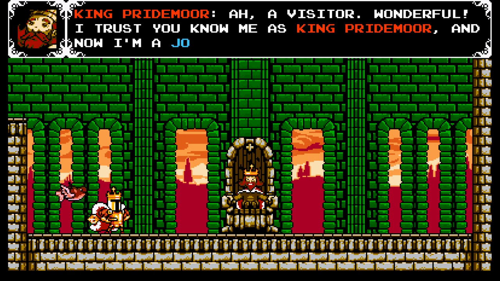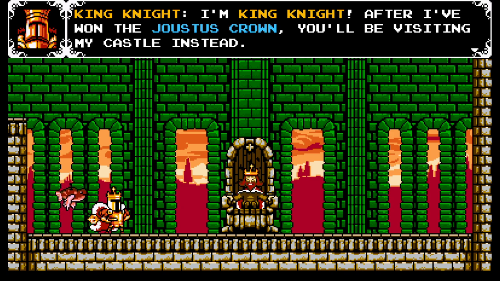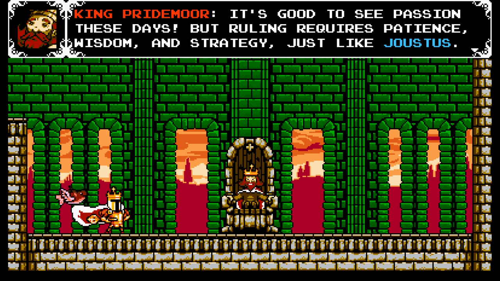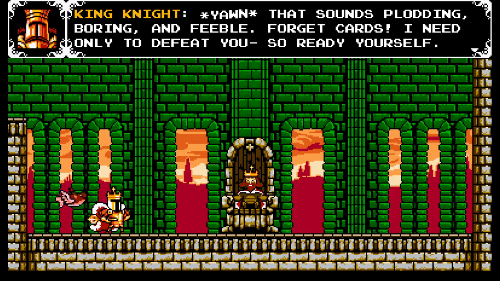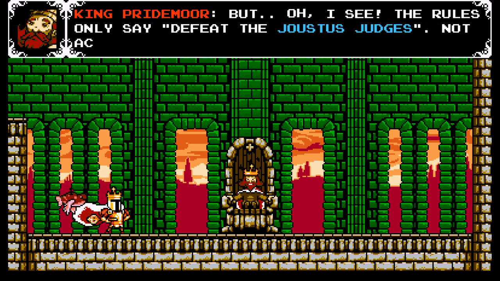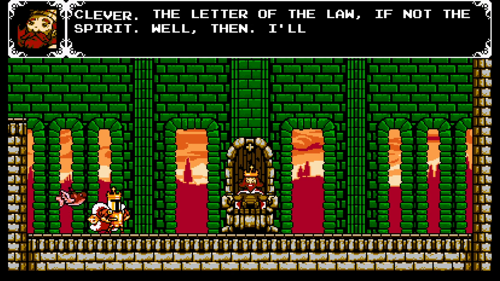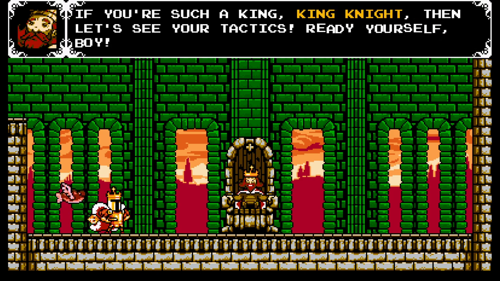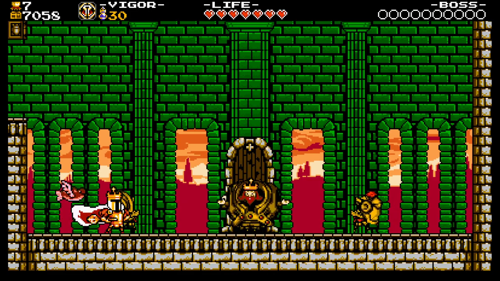Oh, the visitor, wonderful. I trust you know me as King Prinemore. And now I'm just a judge as well. I am King Knight. After I've won the Joust's crown, you'll be visiting my castle instead. Oh, it's good to see passion these days. But ruling requires patience, wisdom, and strategy, just like Joustus. Oh, that sounds plodding, boring, and feeble. Forget cards, I need only to defeat you, so ready yourself. Oh, I see, the rules only say defeat the judges, not actually having to play cards. Clever! The letter of the law, if not the spirit. Well then, I'll have you know, I was quite a warrior in my youth. If you're such a King Knight, then let's see your strategies. Ready yourself, boy. What? What the?